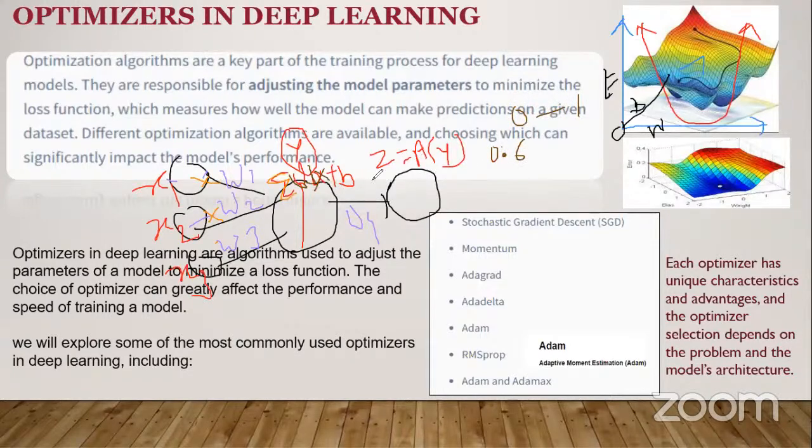Then whatever value is coming out of this z again will be multiplied by this weight W4, and then the output will come, right? And let's say output has become 1, wherein my actual value was 0. So what I will do is actual y minus y predicted, which is giving me a huge difference, 1 minus 0, 1. This is my loss. So I have to bring down this loss.